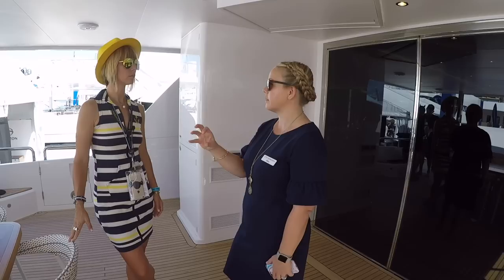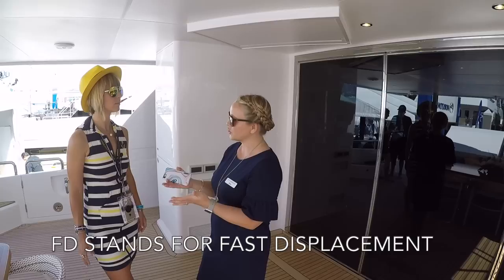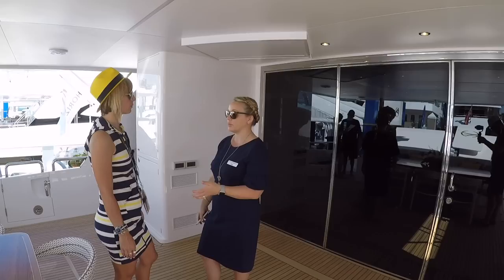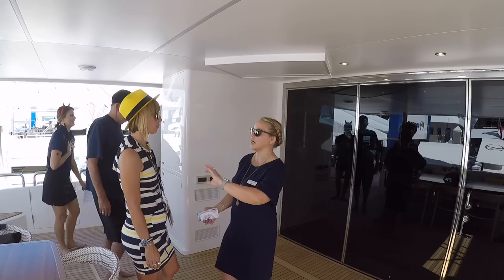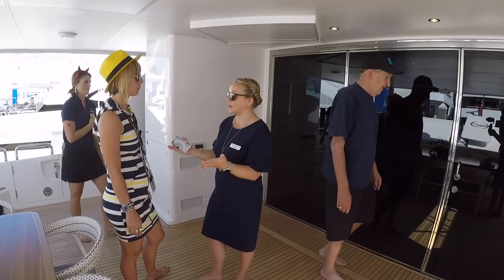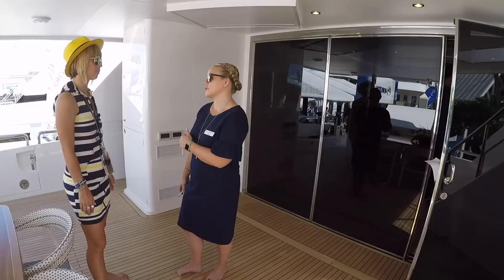The R&D that went into it — we didn't take a traditional motor yacht hull and just place this design on top of it. We worked with Cor D. Rover the designer and our naval architects Donald Blau through a whole process to create a new hull form that gives this interesting design with the performance behind it. That high-performance piercing bow sticks out the front — you can see it in the running videos. It gives you a wave-piercer when you need it, plus comfort and stability provided by the larger hull.